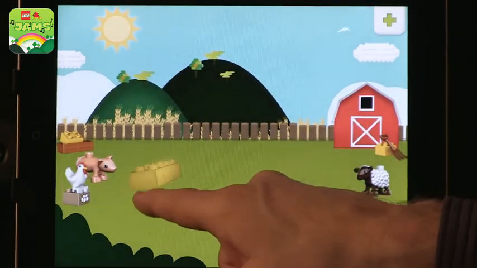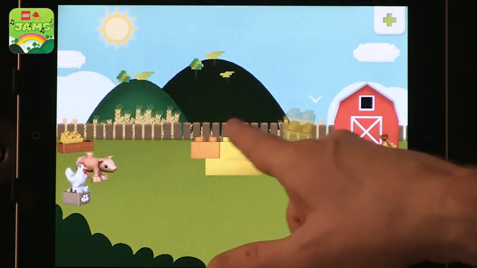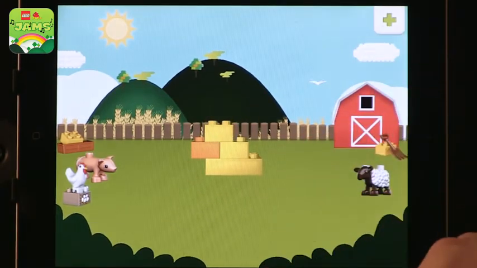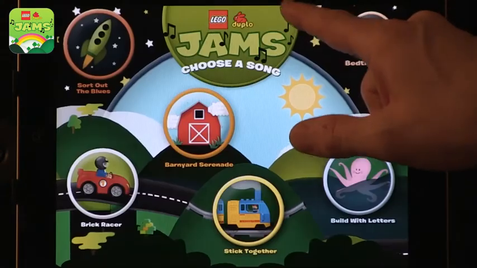When that is done, you get a building task. So you can build with it and then it goes to the next task. With each song in the set, you have different tasks and different things to learn. Again, this is the preschool, kindergarten level. What I like about it is the songs are fantastic, it's free and it does very few things but it does them extremely well. It connects them to the Lego and the building and all of that creative work that we would like them to do with the actual bricks. This is called Duplo Jams and it's definitely worth looking at if you're working in an earlier education placement.